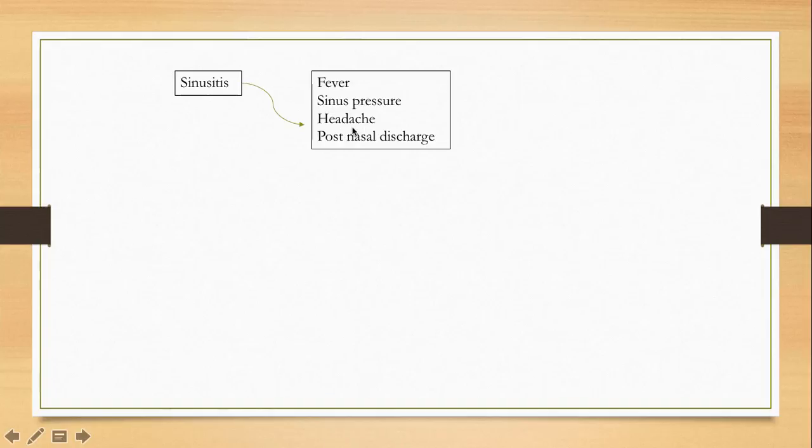Now you can see that they have a headache as well. So the differentiating feature between this headache and the headache from meningitis or intracranial infection would be that this will not be as severe, and the patient will not have any neck rigidity. Instead, they have sinus pressure. They also have some sinus tenderness on exam, so when you palpate them you can see this.